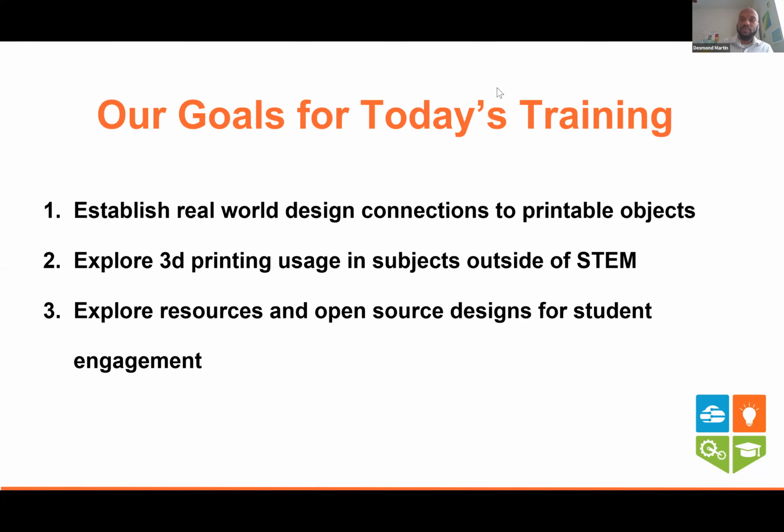applications as well. And then finally, we want to give you a resource dump, but not just pour a bunch of links and a bunch of sentences on your head. We want to talk about ways for you to get files, get printing, get support, take your printing to the next level. NextWaveSTEM is one of those resources, but we know that 3D printing, any emerging technology, is really dependent on a robust community of makers, tinkerers, people like me who might have a formal education in engineering, people like you who are really excited to learn more.